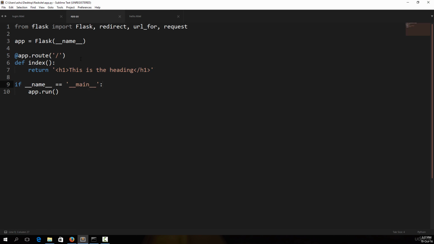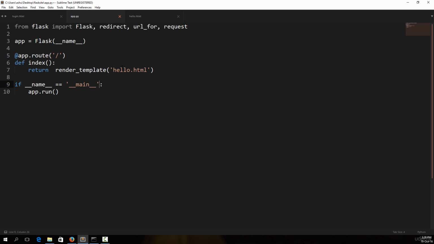Okay, so once you have this file, you simply need to save it, and go back to the app.py, and instead of using this return thing, you could delete that, and instead of passing this HTML, you could return something which is called render template. So render template is a function to which you could basically pass in a template, and that template is going to be rendered for you. That is nothing but that template is going to be produced for you. So you simply need to type in render underscore template, and to this you need to pass in the HTML file name. So the HTML file name is hello.html, which is our template.